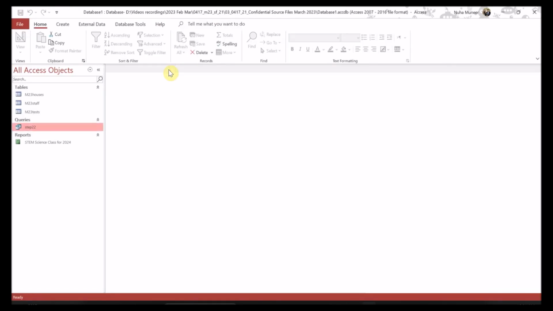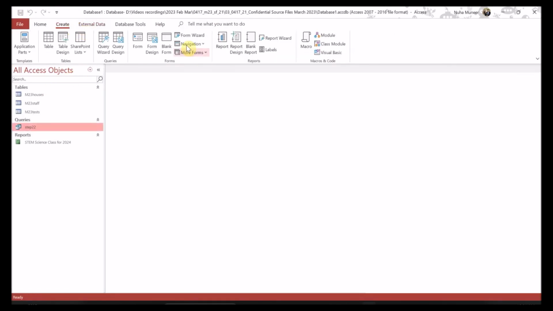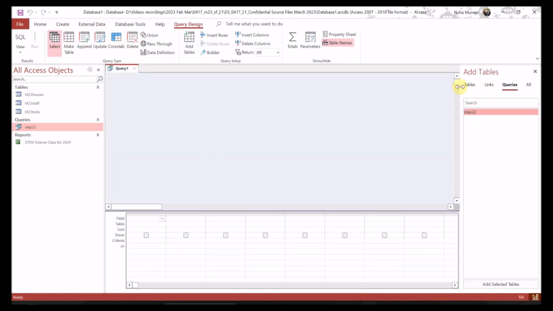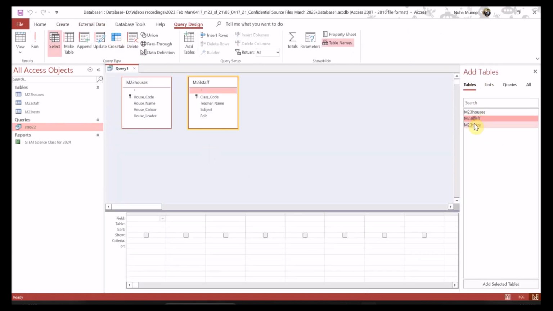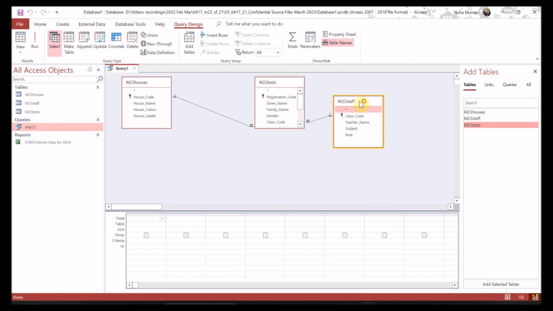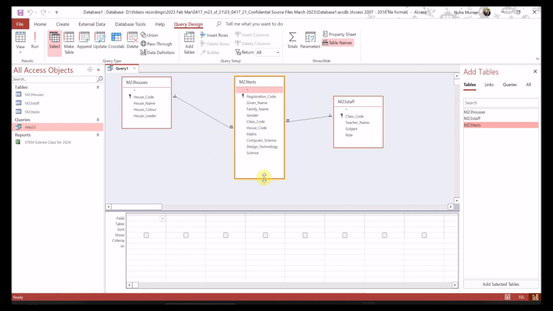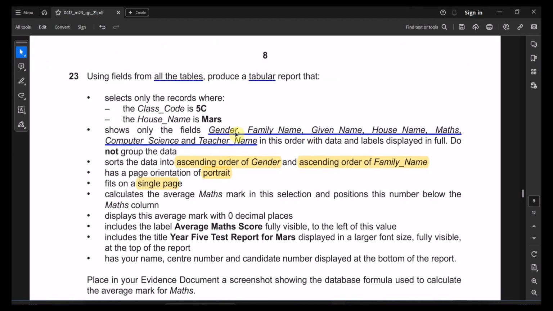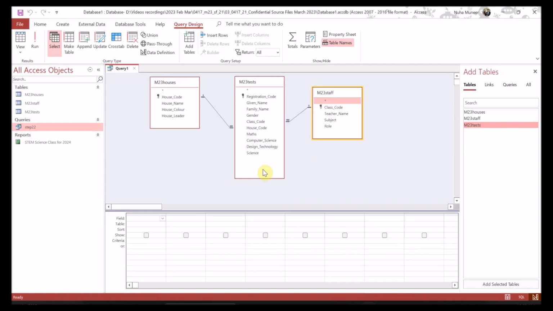So I'm going to close the previous one. Let's start with query. Let's add all the tables. So we need to start with gender, family name, and given name.